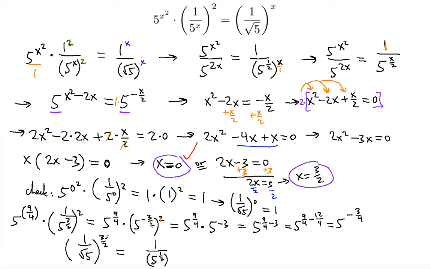Now remember that the 3 over 2 power also pertains to the bottom, to the denominator, not just the numerator, right? So this is raised to the 3 over 2. You might say, wait a second, why is it not negative? It's not negative because we're not flipping anything. The 3 over 2 is not minus 3 over 2 because we're not flipping anything. We're just assigning the exponent that was meant for the fraction to every single part of it, the numerator and denominator. So it's still positive 3 over 2, not negative.